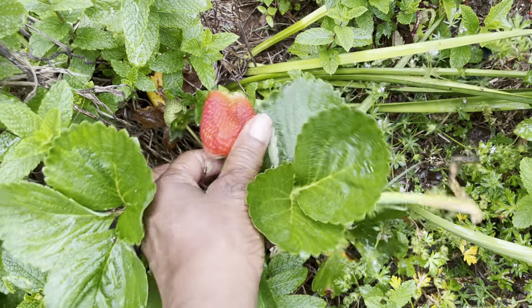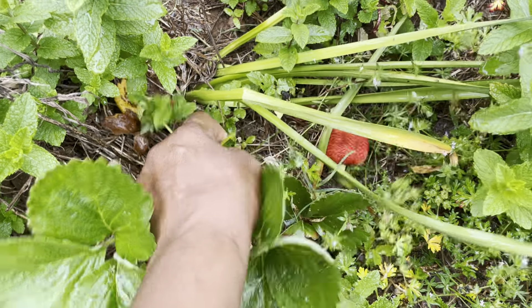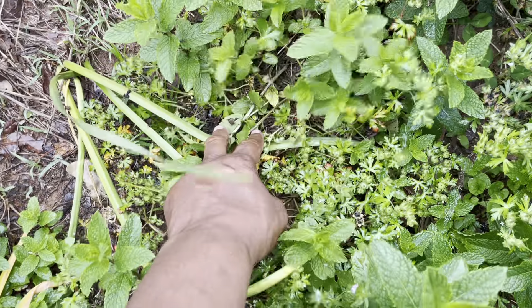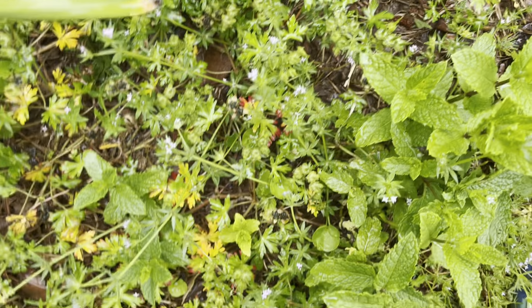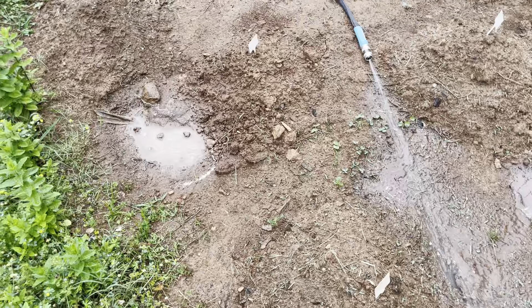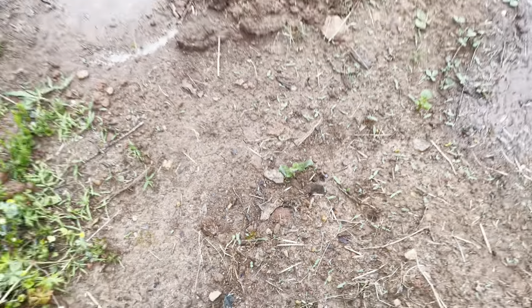I'm going to wash it off real quick. I've got some green ones still forming. I saw more somewhere in here — oh, here goes another one. I didn't till all of my strawberry leaves because I know what they look like; they're a little different from the other leaves. I see some other strawberry leaves starting to come through, like this one right here — I think that's actually a strawberry leaf.